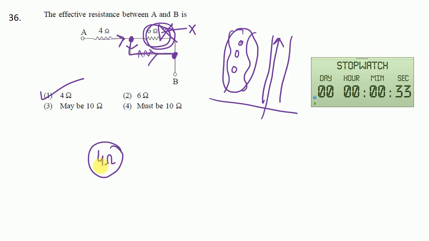Now this was a tricky question. Whenever two points are connected by a wire which has no resistance in between, instead of the resistive path it will follow that path, because it had the option of going either this way or that way. So here the current will not be distributed. Clear?